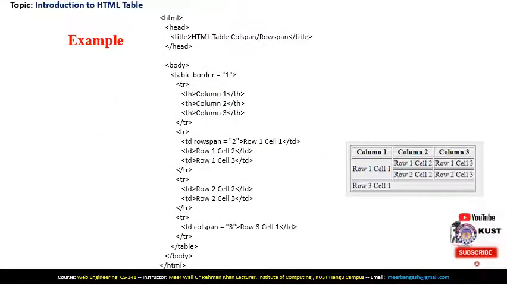As I said earlier, if you want to combine multiple columns as well as rows, for that we use rowspan as well as colspan. But these rowspan or colspan are used with the th or td tag. Here it looks like we have first row, second row, third row and fourth row.